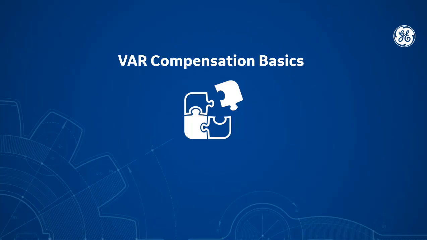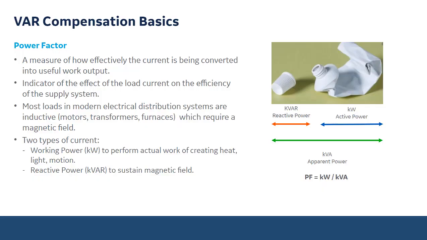So, VAR compensation basics. I think we've all seen the beer mug example. You will have to let me know at the end of this how this portrays that same idea with a tube of toothpaste. The idea is you purchase your tube of toothpaste and you try to use the majority of it, which will be your blue active power. But at the end of it, no matter how hard you try, your kVAR, or the reactive power, is still left over. You still pay for it, but you can't do anything with it.